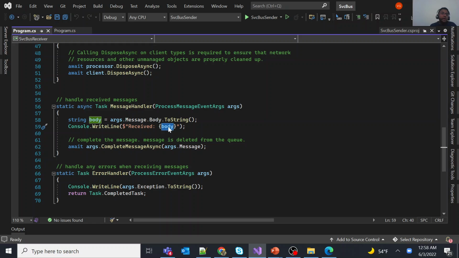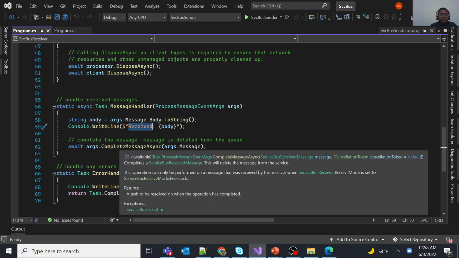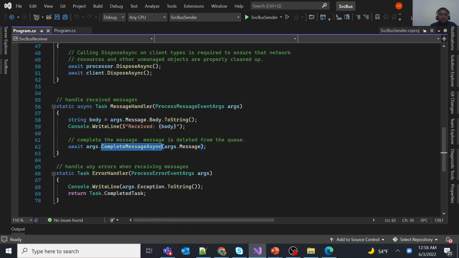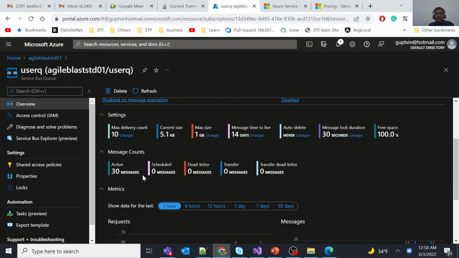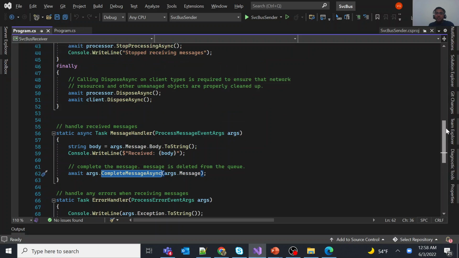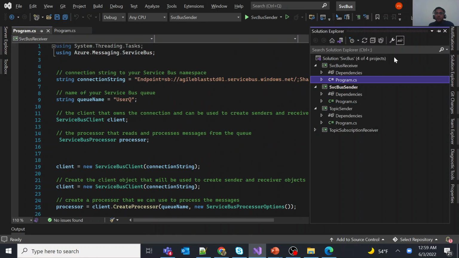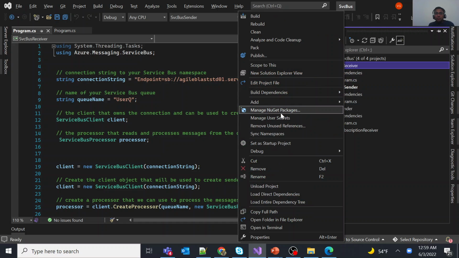But remember, in Azure Service Bus, you have to mark the message as completed. Otherwise, the message will remain in the queue. So once we receive the message successfully, we want to call it completed. And if an error were to occur, we want to show what the error was on the console and then complete the task. Having said that, right now in our portal, we have 30 messages still on our queue because we have not read them, we have not marked them completed. So now let's run this receiver code.